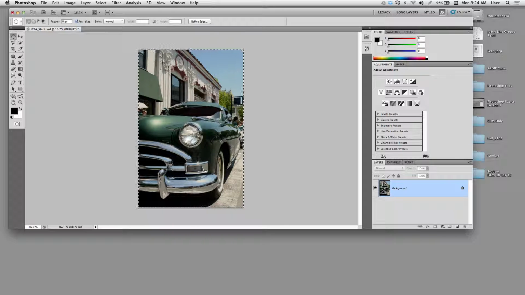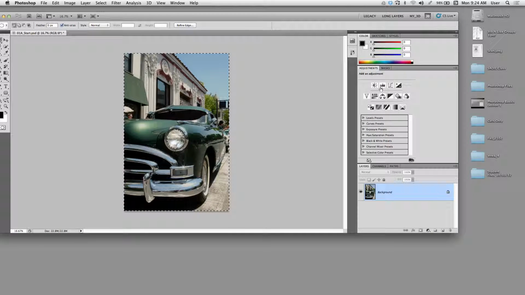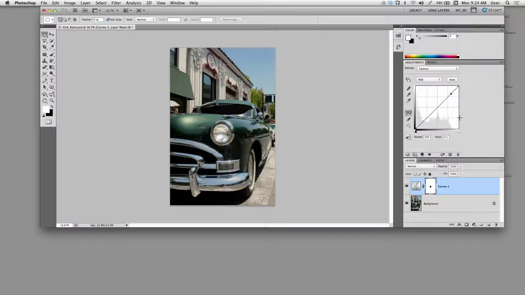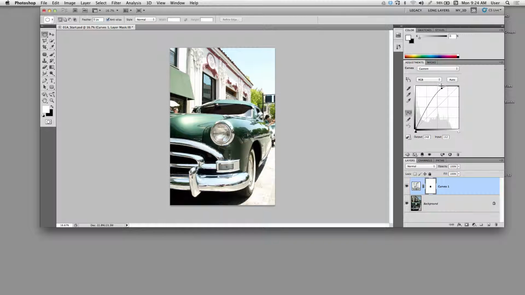So let's apply that curves adjustment layer again and see what's happening with this adjustment. So again, we can go to our adjustments panel. I can identify the icon that I want by putting my mouse over it. There's levels, or there's brightness and contrast, levels, there's curves. So we'll click the curves. Again, this graph appears. Initially it's intimidating and scary. Just the name Photoshop scares some people. But again, to make the adjustments, all you have to do is click to add a point and then move that point upward.